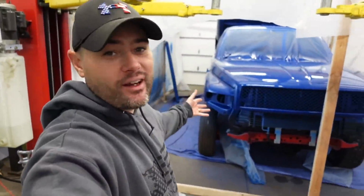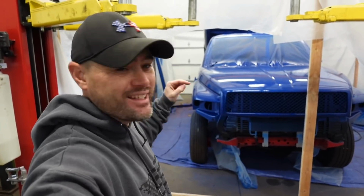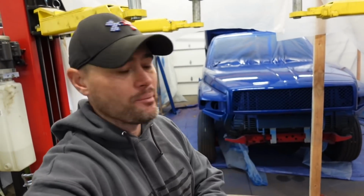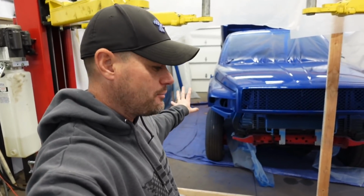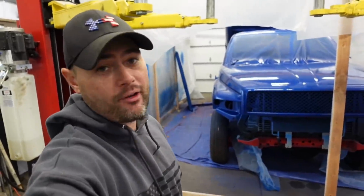Back on topic, the Dodge is done. Now I do have to wet sand it, lots of dust nibs. I'm not going to be crazy about that here in this video. I'm going to do that some other time because this is taking me a tremendous amount of time. Let's just get to the point here. Let's go ahead and peel the tape off for the first time.